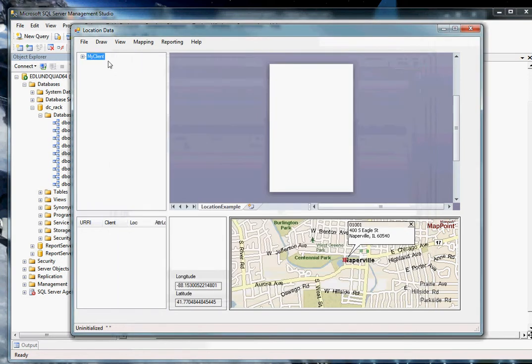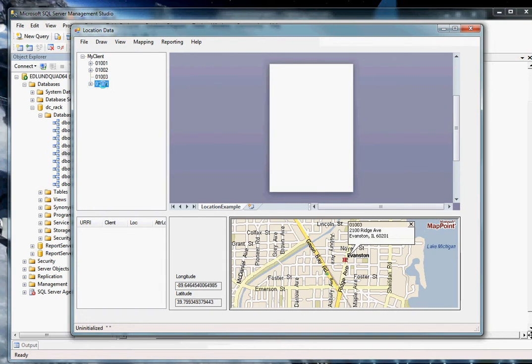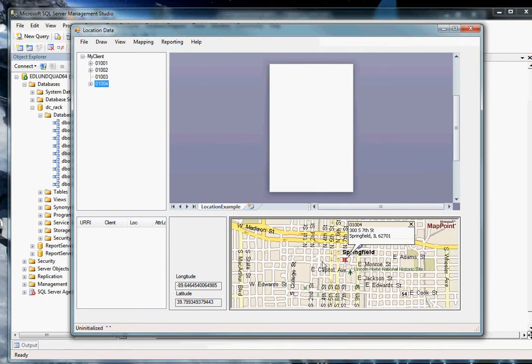we'll close that. The tree view allows us to drill down because our tables are hierarchical. And as we select the location data, you'll note that the MapPoint map changes for the locations. So we can actually start looking at the locations, and we can drill down to this. We'll leave that for another function.